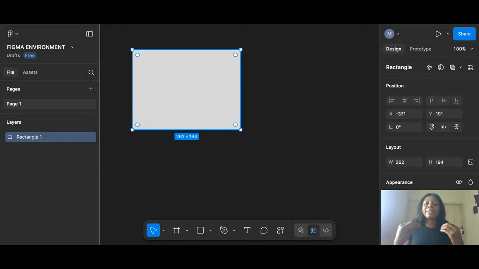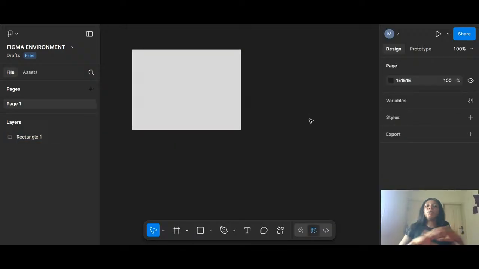What do I mean that it is highlighted? Whenever a blue border is around something like this, it means that that thing is highlighted. Just as you can see on the layer, the blue thing on it means that it's highlighted. Now, if I click on this empty space, you can see that the blue thing has all gone, both on the layer and on the shape. And the properties here have gone back to displaying the properties of this empty space.